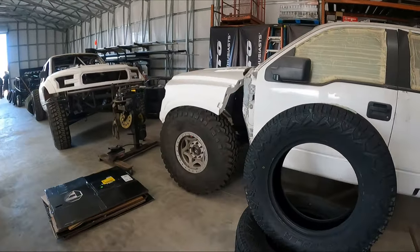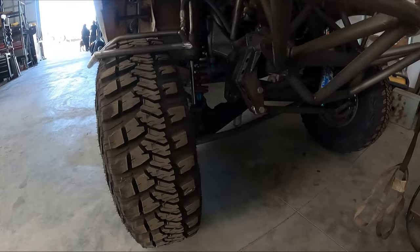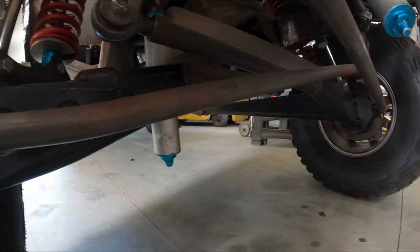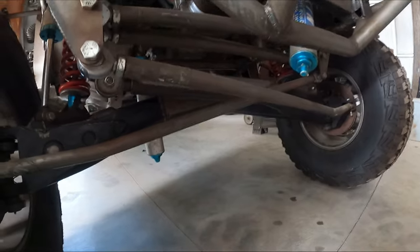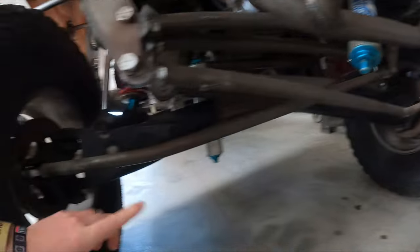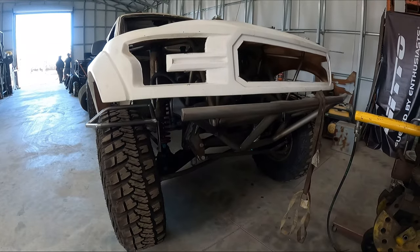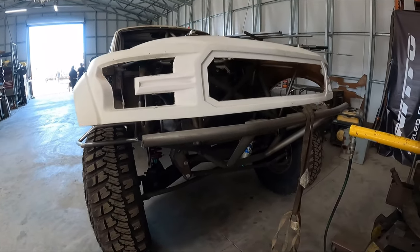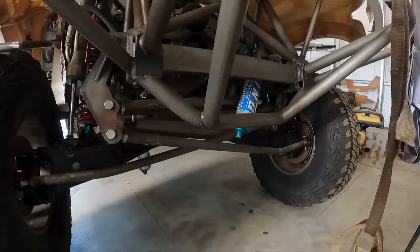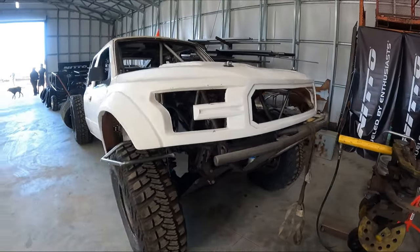That one has independent front suspension, and then this one has the i-beams, which I think is really cool. It's an older style basically based off an old Ford front end from the '60s. You see this pivot point here goes all the way over to that tire — they call them whoop scissors, or a bunch of different names. You can get a ton of travel out of them. They don't hold the best alignment but in the desert it's just awesome. It's similar to what's on my Bronco — just a four-wheel-drive version with a differential, called a twin traction beam.